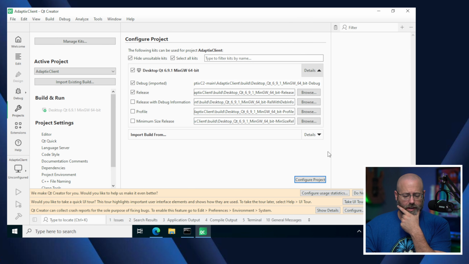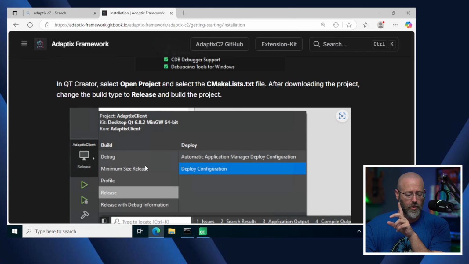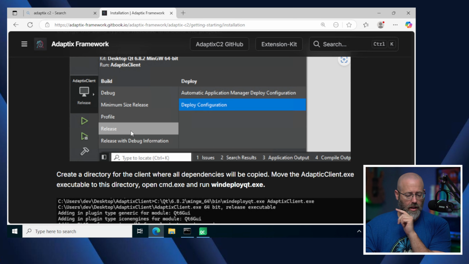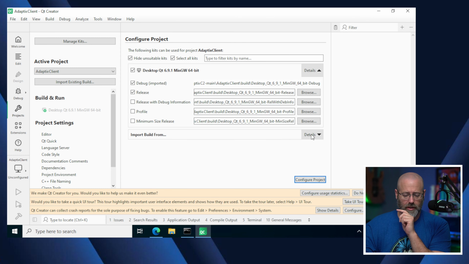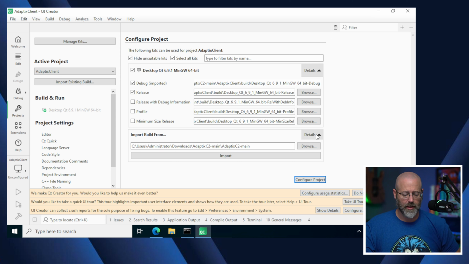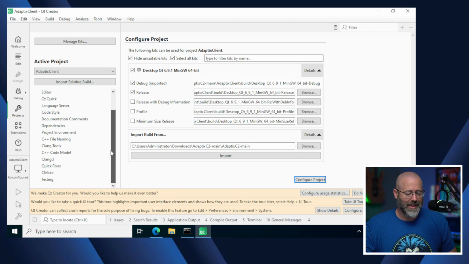Okay, import build from, is that what we were looking for? Okay, so there was build. So let's see if under build, there's this import build from details. But there is no release. I don't see that.